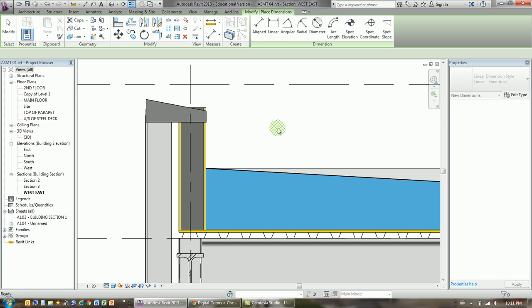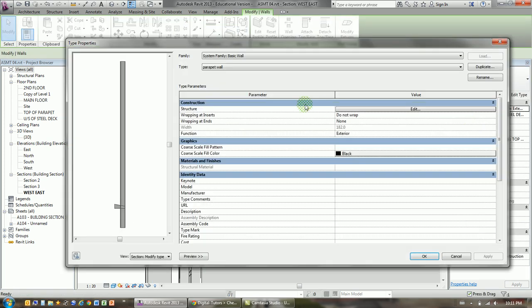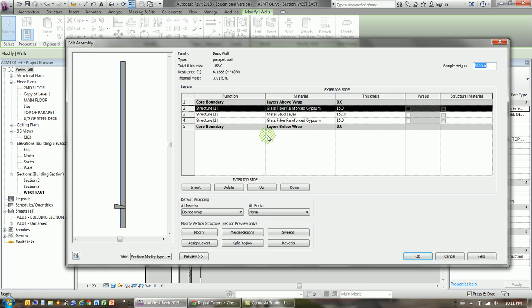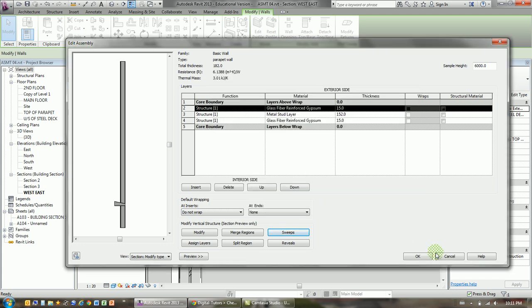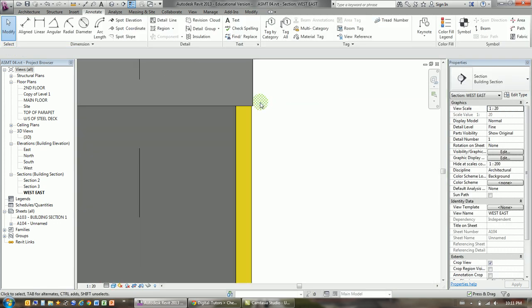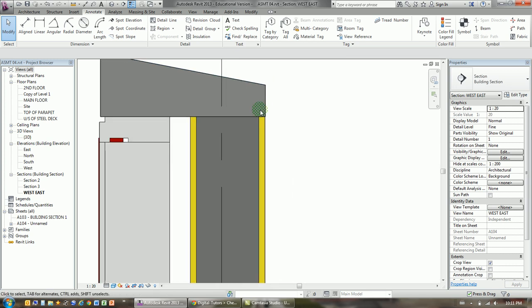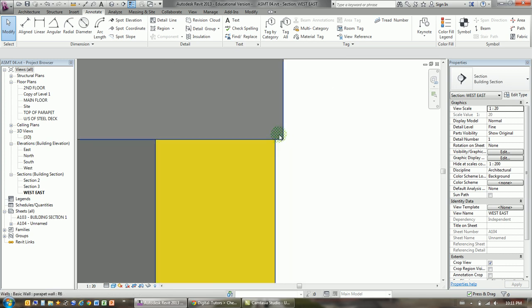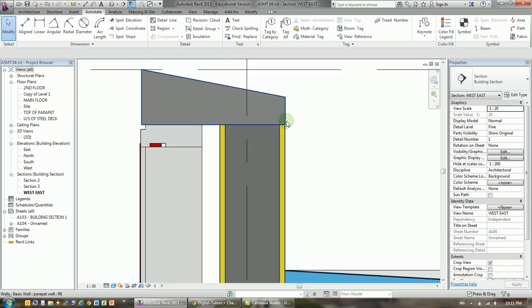So that's the height that I should have set as the height of the profile from the base. So I'll remember 797, and then I'm going to click on this wall again and go to Edit Type, and then edit the structure again and access the sweeps. And now this distance should be 797. Click Apply, and then back here in my window I should see it all line up.